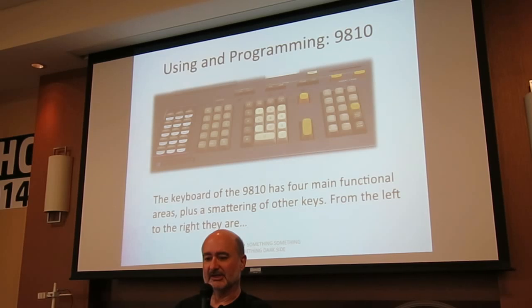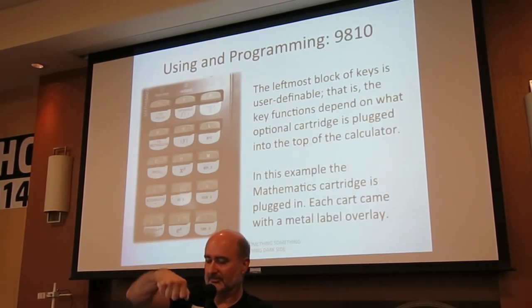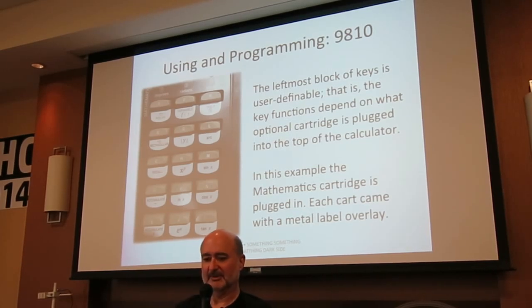The 9810 has four functional sections to the keyboard from left to right. They are a user-definable block. These old calculators have ROM cartridges that plug into the top just above the display, and these will come with a little printed metal overlay that defines these keys. In this example, we have a mathematics cartridge.